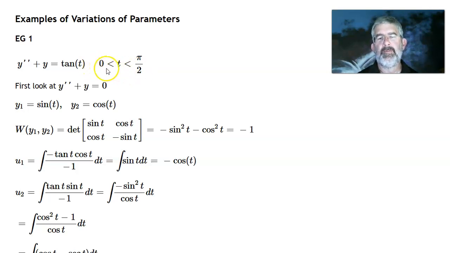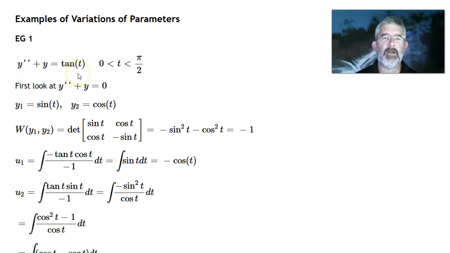Now, I pulled this out of the textbook. This is, I think, number 2 in the homework set. Anyway, they give that t is between 0 and pi over 2. In everything that we do here with these differential equations, we are looking at the intervals. The existence theorems say that you have unique solutions in an interval that contains your initial condition. When you get outside of that interval, then the functions can be discontinuous and you don't necessarily have unique solutions, but at least within an interval you do. So what this is doing is just restricting t to be within the interval where all these functions are continuous.